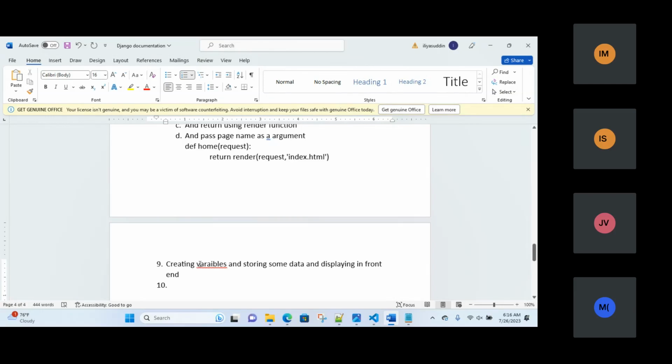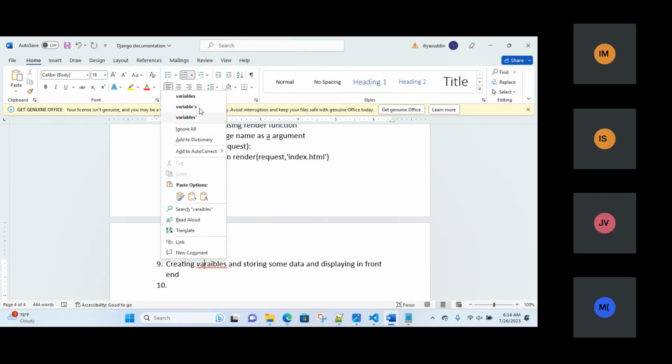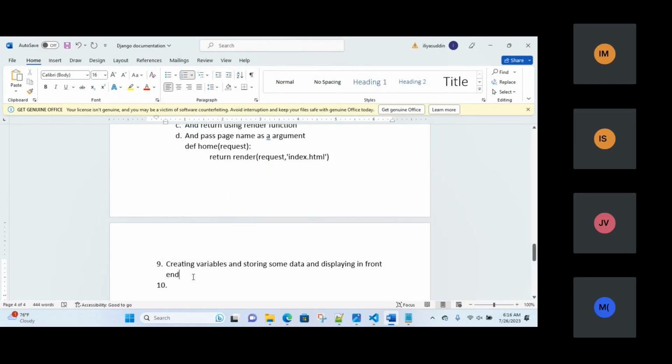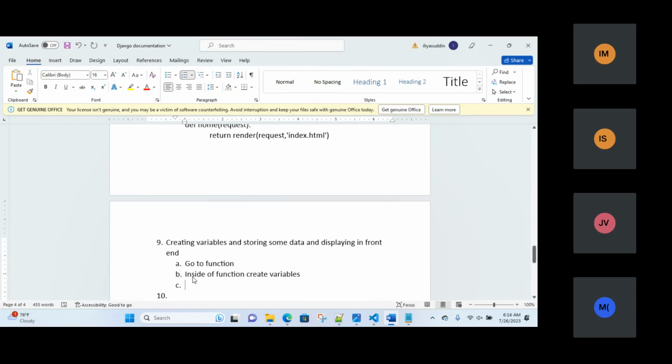So here, the first step, what we have to do: go to the function, and inside of the function, create variables, and inside of this particular variable, store some data.